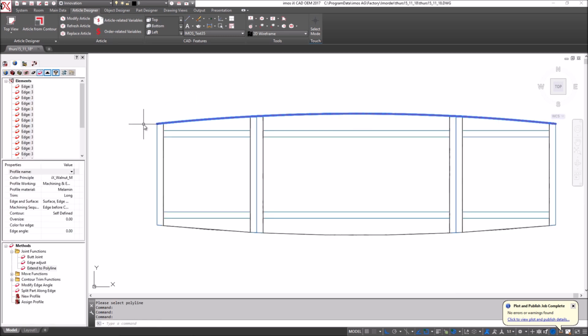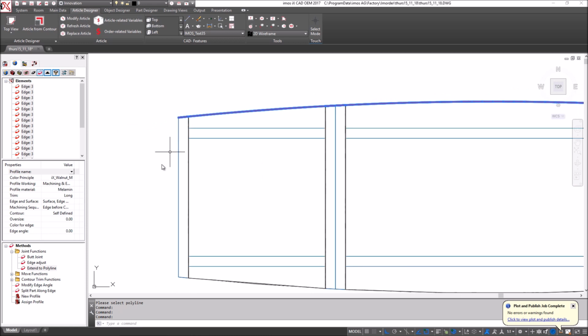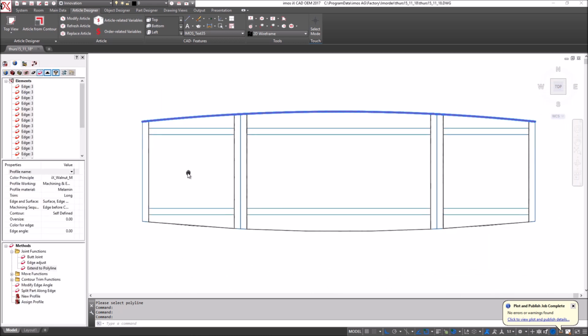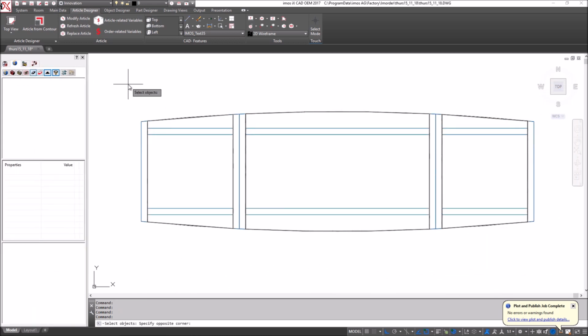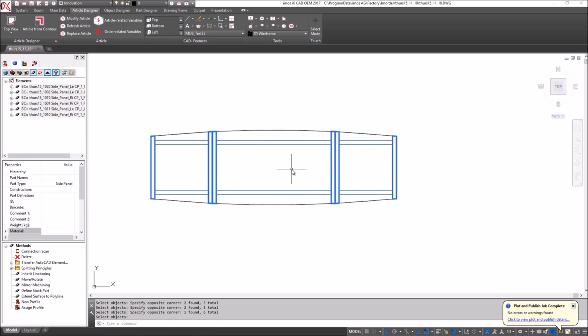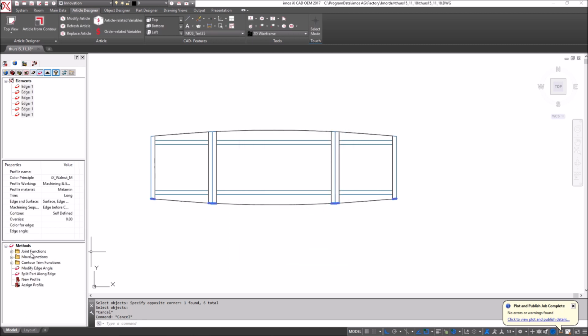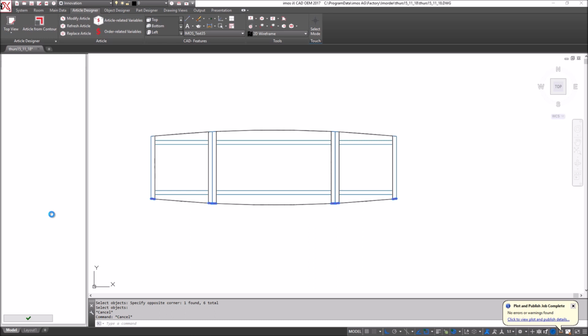Now I have an issue here because the edges of my vertical pieces are also following the line of the polyline, and this is no good. So what I want to do is select just these upright sections, and then what I'll do is ask for edge number 1, and I will modify the edge angle and make sure that this is set at 0 degrees.